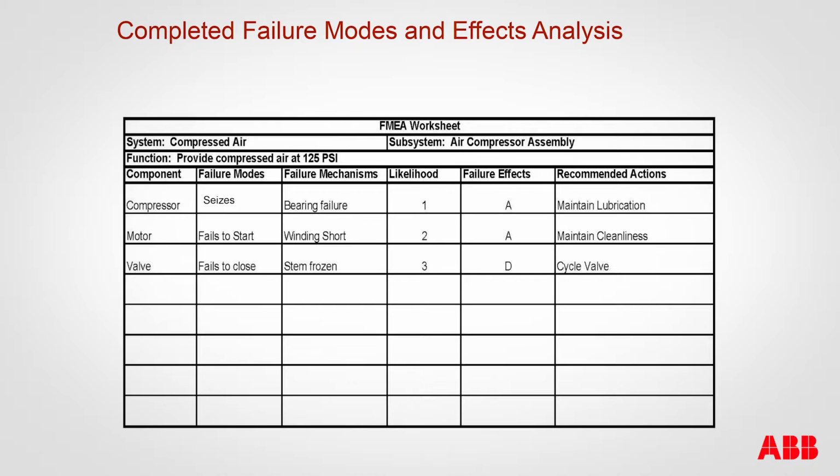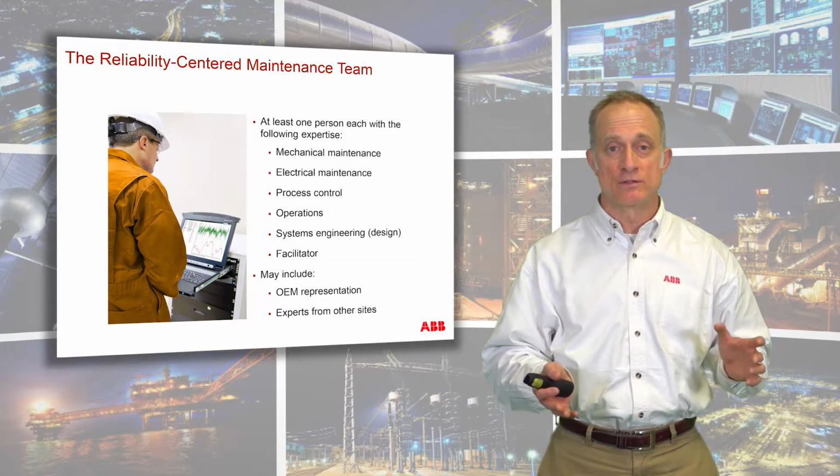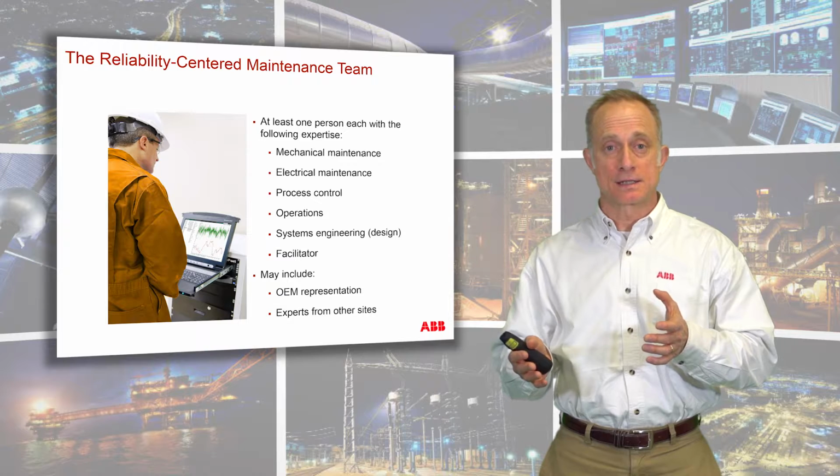If a compressor seizes as a result of a bearing failure, we know that that's a high likelihood and also a high negative impact on production. So the recommended action is to maintain lubrication. So that was just a very cursory overview of what criticality analysis and failure modes and effects analysis is.